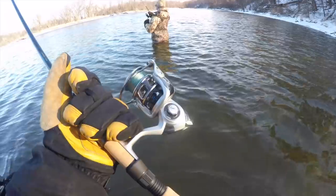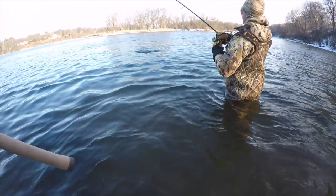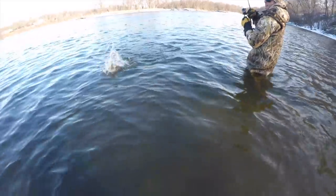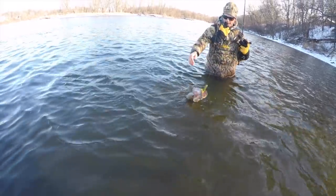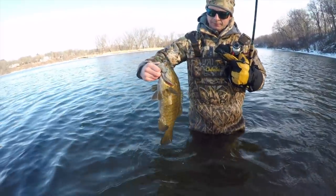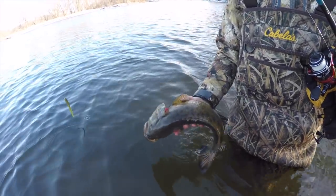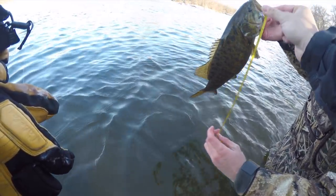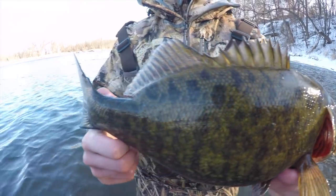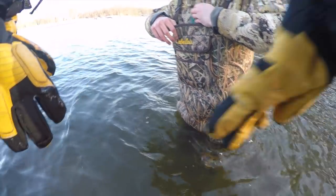Tanner's been beating me - he gave me the braid rod versus his fluorocarbon. Just kidding. Another fish hooked up - not a big one, let me get up to it. He's just thick you know. We're gonna go for the release here - another gorgeous smallmouth. What an unbelievable day on the river guys.